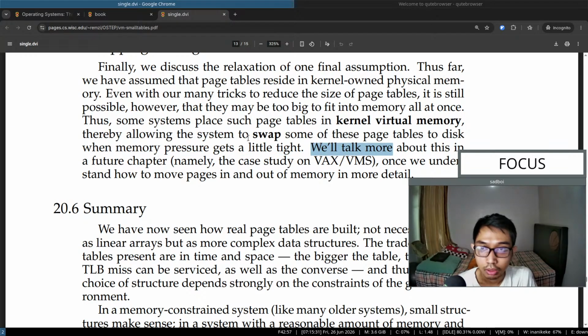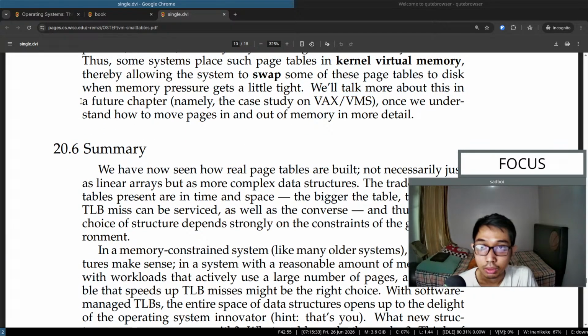We'll talk more about this in a future chapter, namely the case study on VAX/VMS.